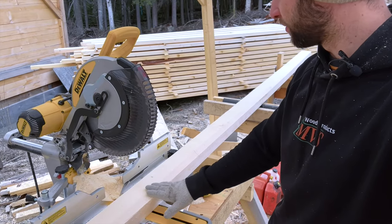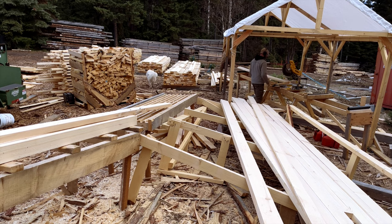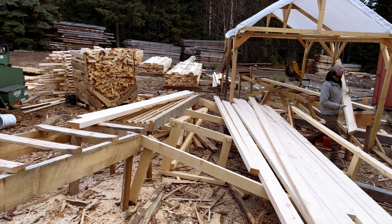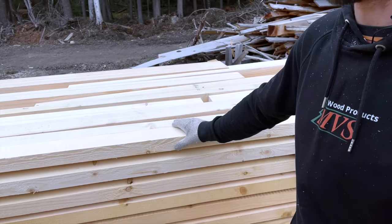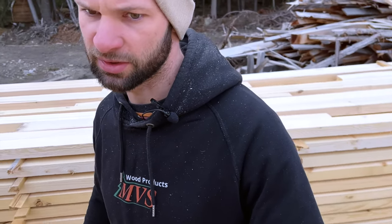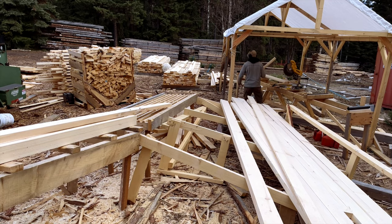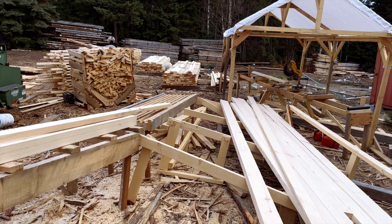Then I can lay it down, do some grading, cut out the knots, cut out any color and any other defects. If it has too many defects, it goes straight over here to our cull pile. There's nothing in here that's instrument grade. It's all under instrument.